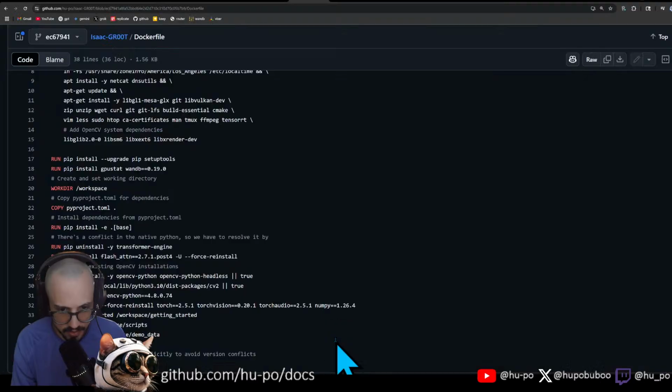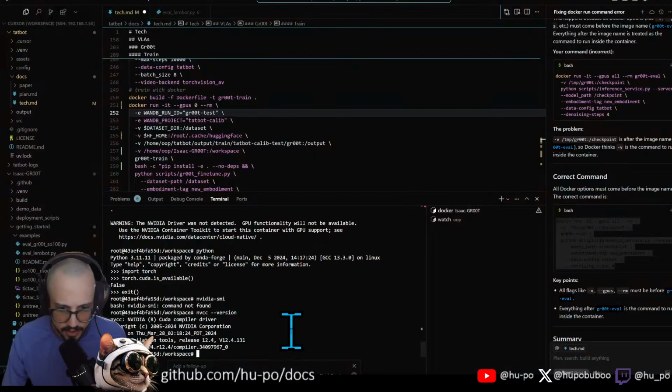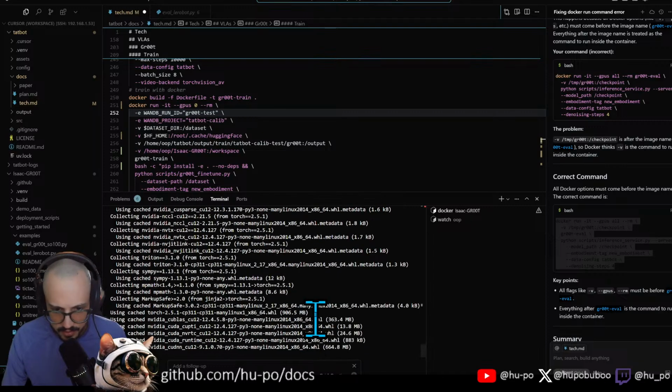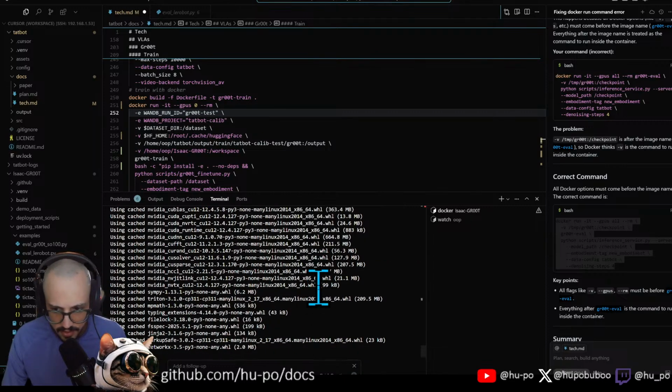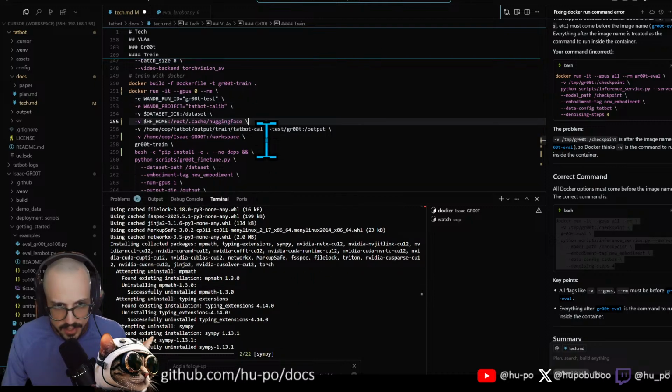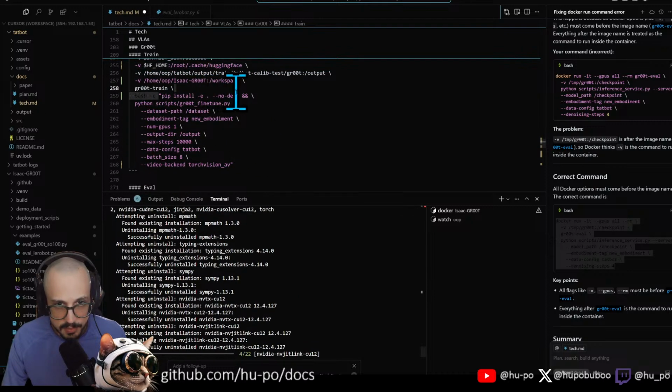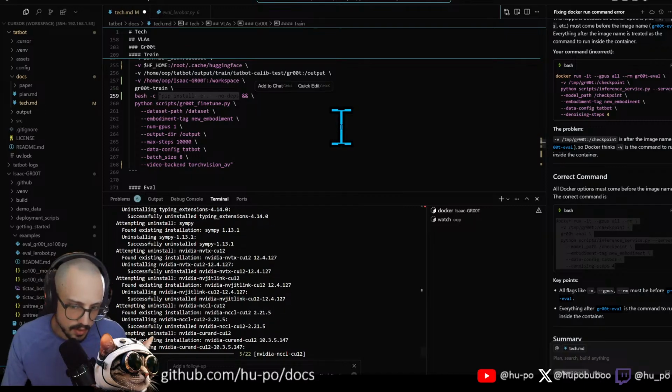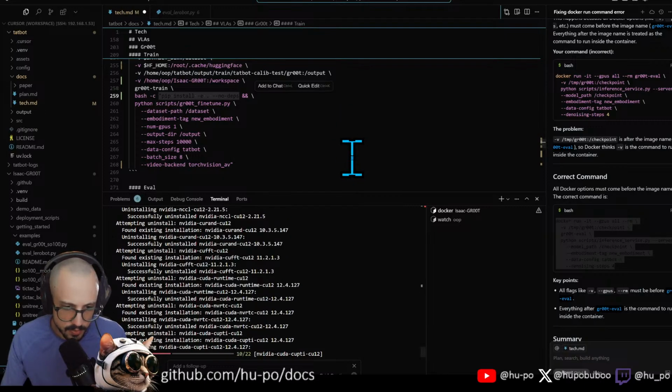There is CUDA on here. Let's try to run this. It's not good, guys. The Docker container that they gave us doesn't have CUDA on it, or doesn't have NVIDIA. Maybe whenever I did this pip install -e no deps, it overwrote what was already on there.